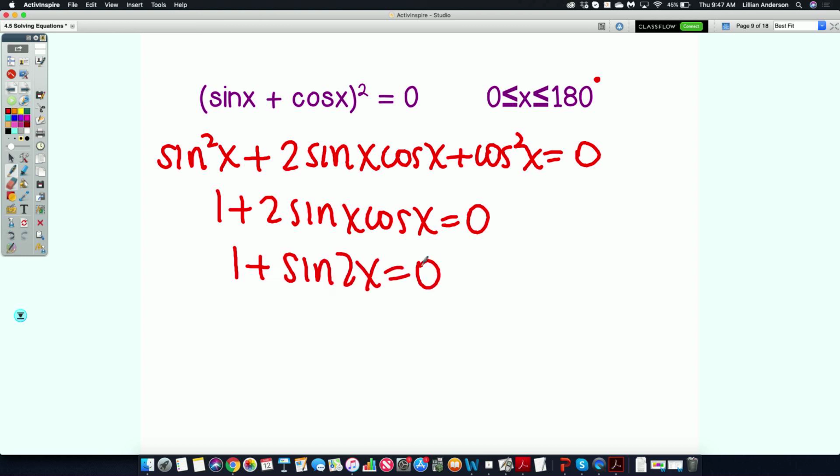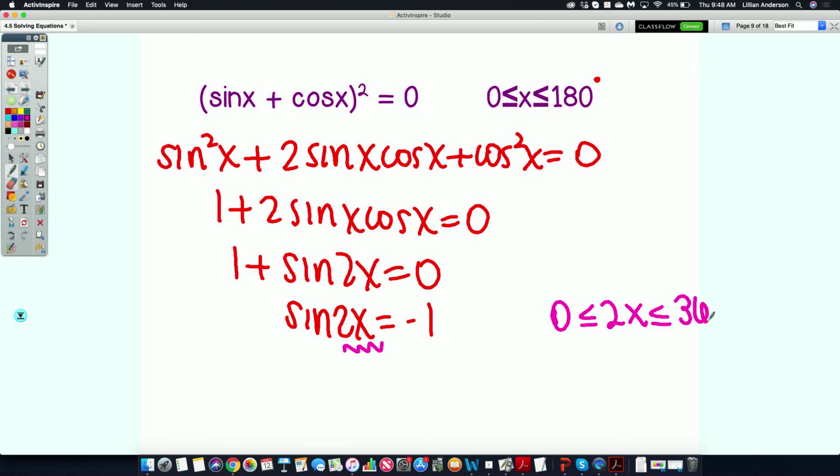So then we'll get this. And if I continue to solve, because now I went from having 2 x's to just 1 x, I have sine 2x is equal to negative 1. Very similar to the situation that we had in the last problem. I need to adjust the domain because it's no longer with respect to x, it's with respect to 2x. And again, by changing the domain, you're making sure you're including all the solutions that would make the statement true. So anytime that's different, you want to make that adjustment. Now to find my solutions, I'm going to look between 0 and 360 instead of 0 and 180.